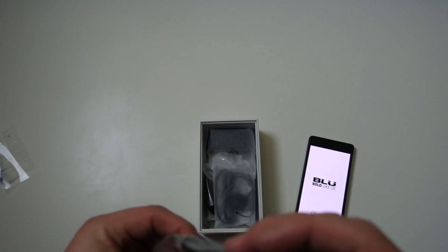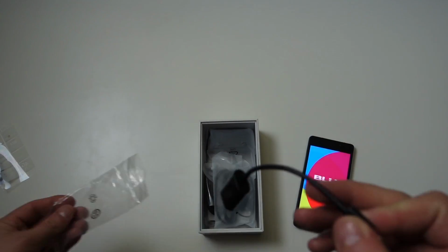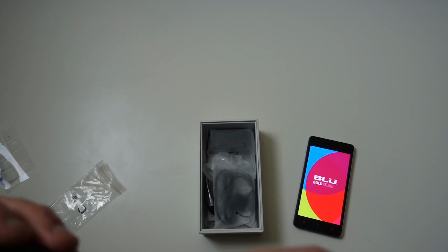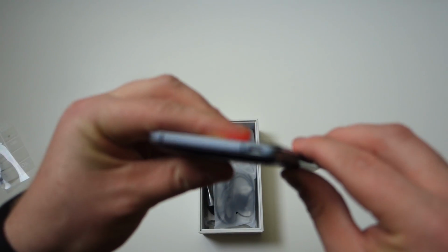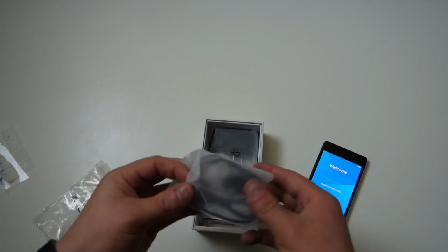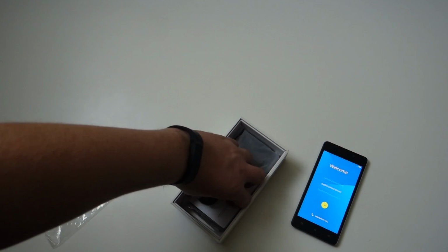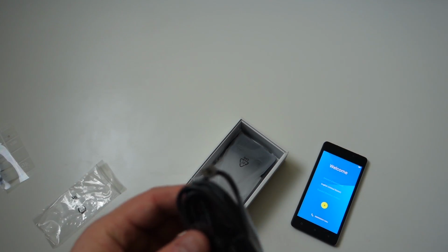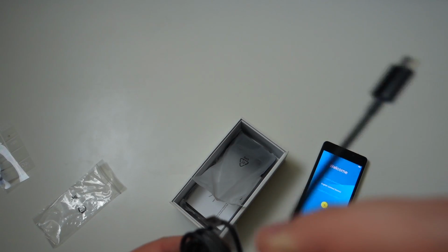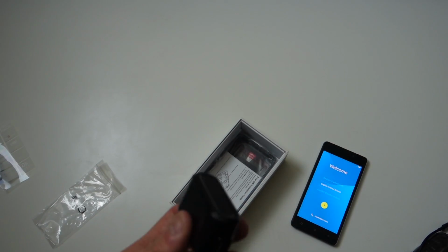So here we have, looks like an adapter. It's not USB-C. Yeah, that's micro USB. So this isn't a USB-C device. So we have headphones here as well. We have our wall charger here. So I'm a little puzzled as to why. It must be USB OTG. That must be what that is. That's pretty nice to have included in the box, especially for under $200 phone.